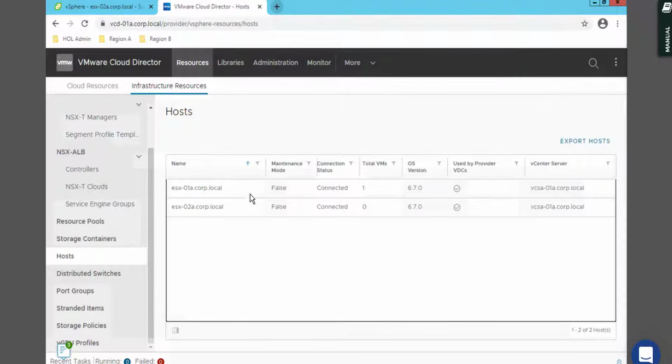In this scenario you have two different clusters: a management cluster where you put all the management stuff, and a resource cluster where you put the customers' and tenants' virtual machines and host all their data.